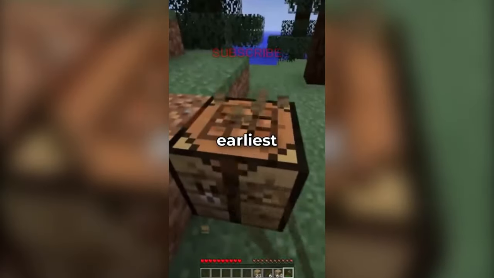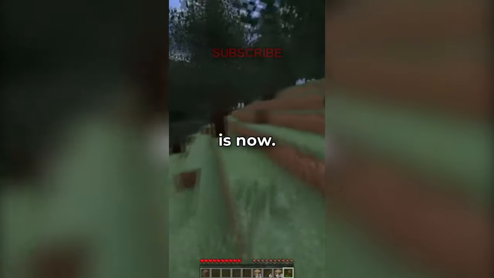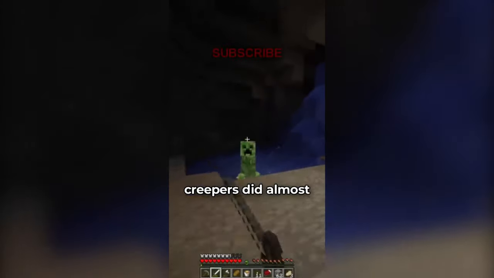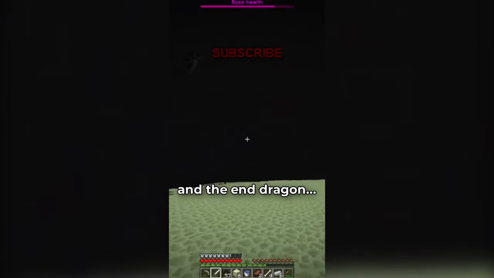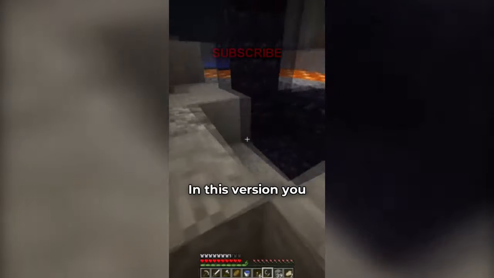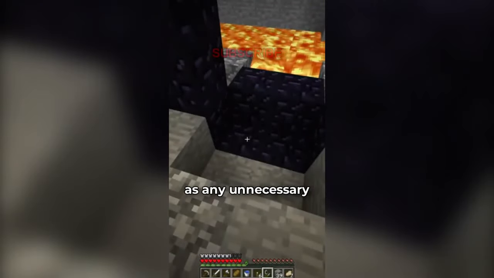I beat Minecraft's earliest possible version to see how different the game was back then versus how it is now. Immediately, I noticed how much easier it was. Creepers did almost no damage, lava did very little damage, and the End Dragon did nothing. But I'll talk about that later. In this version, you have to be very careful when building the Nether portal, as any unnecessary block, even if it's not in the portal frame, can make it unable to be lit.